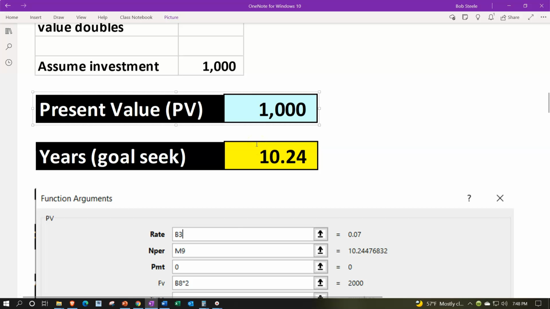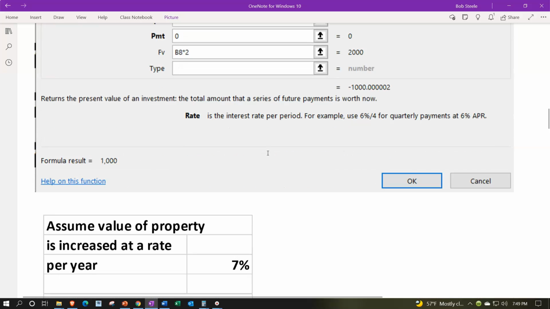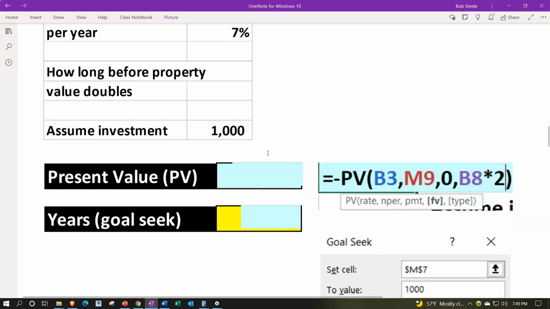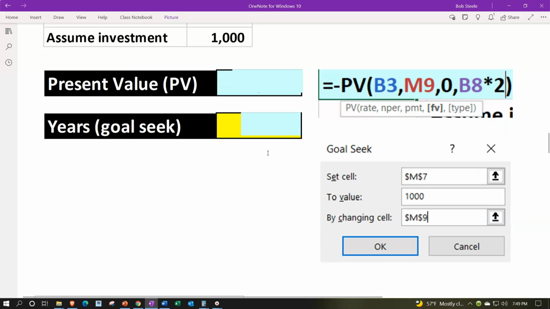In other words, Excel will kind of do the same work as we would do algebraically when we were solving for an unknown, reworking a problem to solve for an unknown. Excel will kind of do it, but instead of reworking the problem, it'll just basically plug in numbers using trial and error to get to the proper answer. So that would make more sense if you want to take a look at it in Excel. We do cover that and go through it in Excel. You could take a look at it. This is the second way that we can kind of do this.